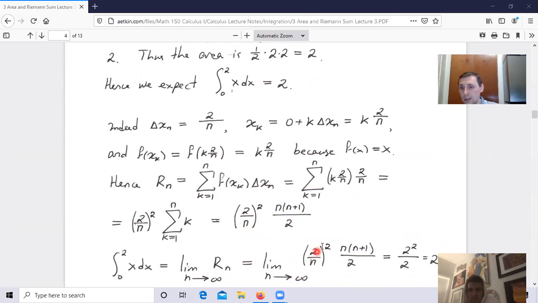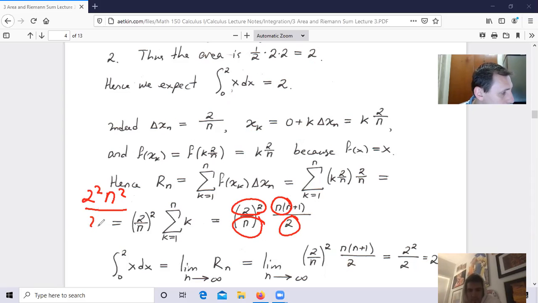Do you see this is just now a limit at infinity? As n goes to infinity, what remains? Numerator is n squared times 2 squared. That's what survives, that's what's important in the numerator. 2 times n squared is what's important in the denominator. You agree? So I only pay attention to the leading terms and their coefficients. So here I will pay attention to n squared and the 2 squared. Here I will pay attention to the n squared and the 2. So this looks to me right away as 2 squared n squared divided by 2 n squared. And the answer is 2 squared over 2, which is exactly 2. Good?